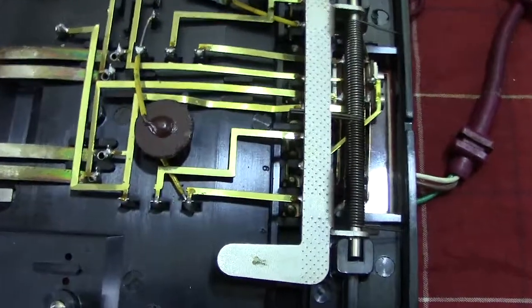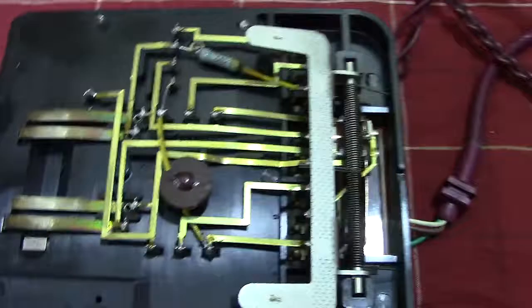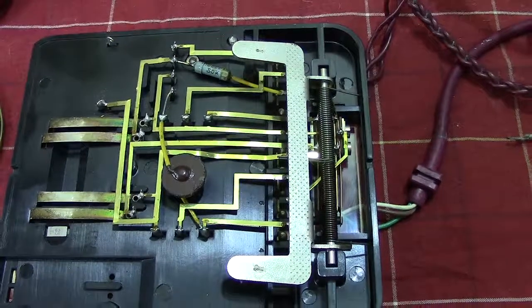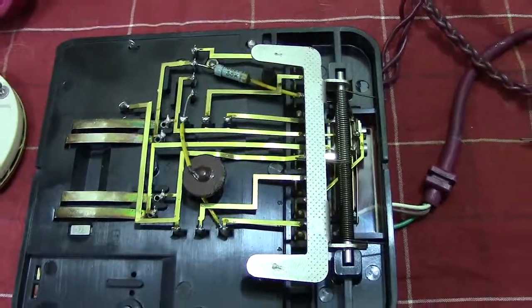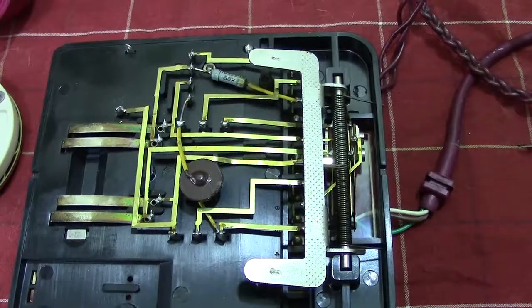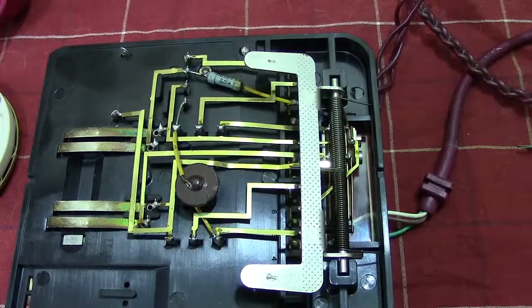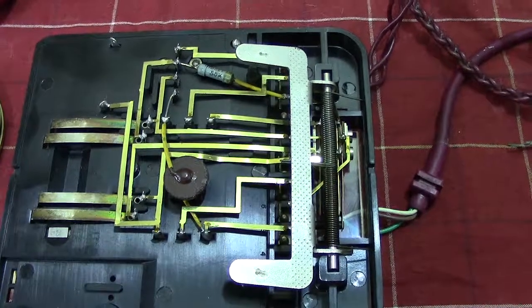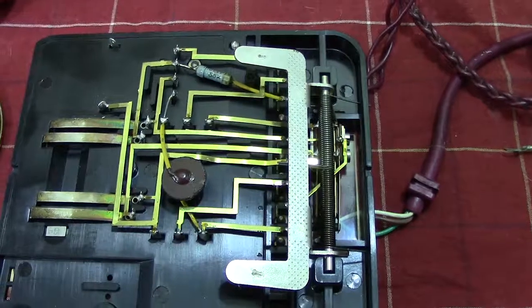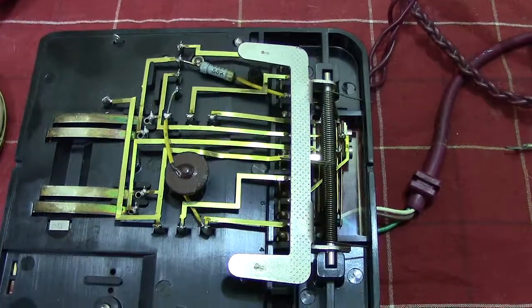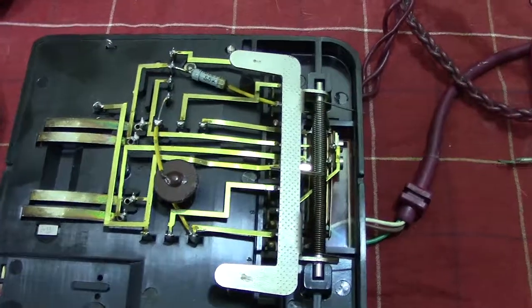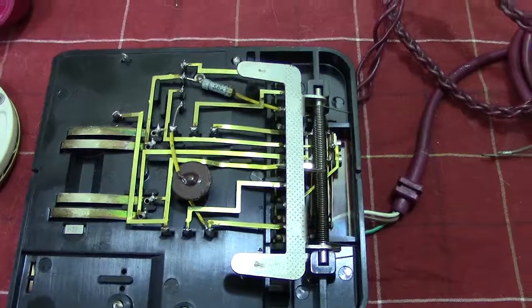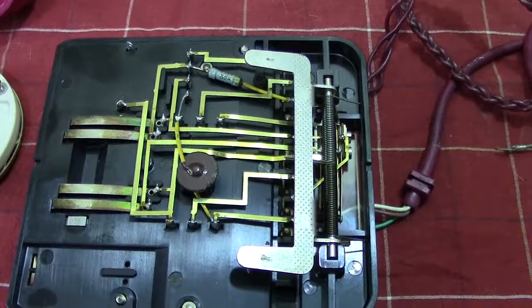Once again, thanks for watching. Any questions please ask. I'm not a hundred percent certain about Iskra, but I understand some of their phones had a similar idea of double bells. I believe I've got a phone upstairs which has that double bell, which was an Italian phone I believe. Many thanks again. Please subscribe, any comments please like, all the other things you do on YouTube. Thanks again for watching.